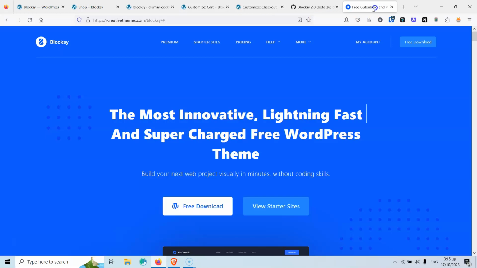Overall, for the review of the second version, Blocksy is my favorite theme at this moment, and I think that it will keep being my favorite theme. It has amazing features, it has a great and very fast support team that will reply immediately to anything that I ask. All the features that I saw in the second version are amazing.